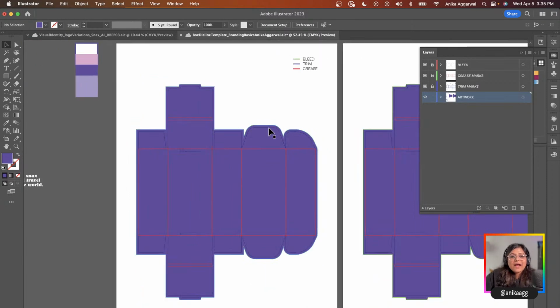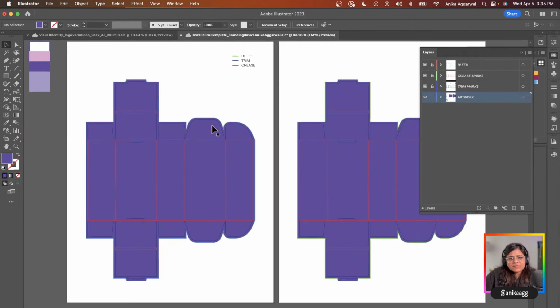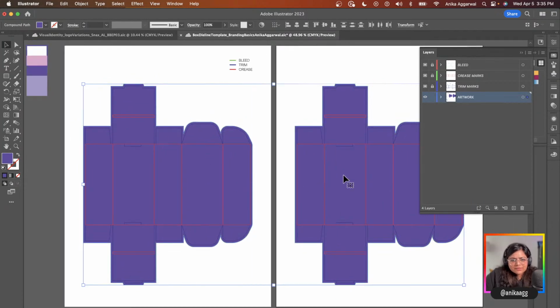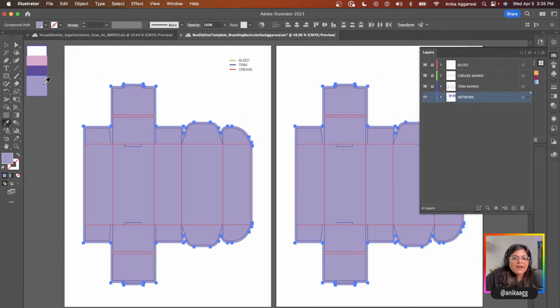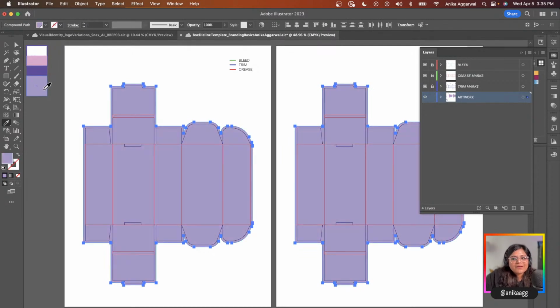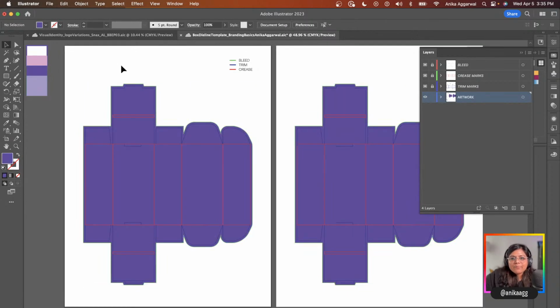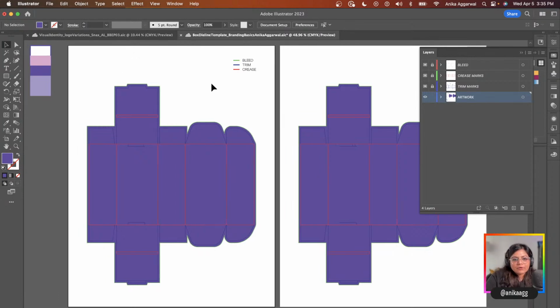So now I have a background color that I want, and maybe I want to create variations of this. Once you have one of the designs made, you can go ahead and select variations. You can select colors that you want. Maybe I want a pink, or maybe I wanted this light color, right? Let's go ahead with this color and see how that looks. The idea for this template is that you can create a test process and product packaging out of it, and then fold it yourself and see how that looks.